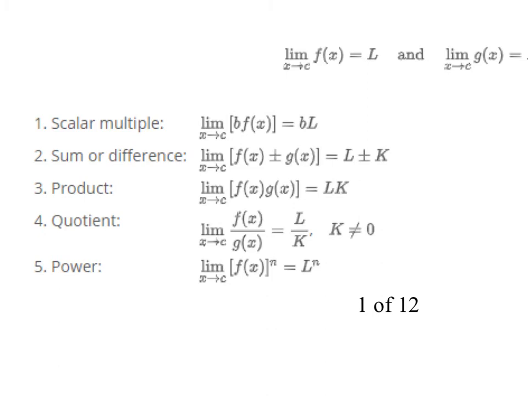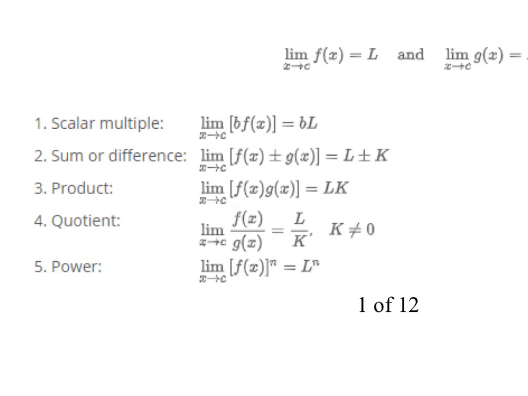But what if I had the limit as x approaches c of 5x squared? Or 3x? What do you do when you have that coefficient out in front? That coefficient is called a scalar multiple. So what do you do with that coefficient? If I found the limit of 3x squared, all I would do is plug the number into x squared and then multiply it by 3. So all that's saying to do is keep the coefficient out in front. You can pull the coefficient out in front.